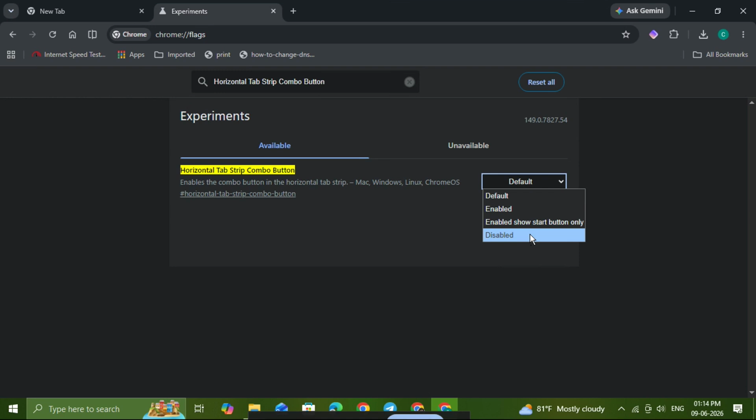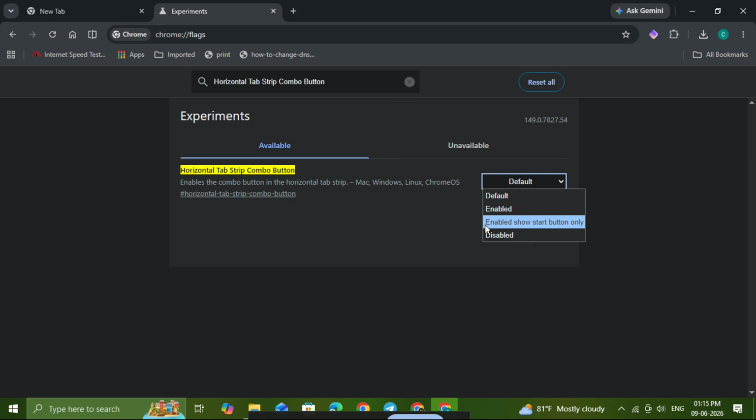If you want Chrome to show only the main Start button and reduce extra clutter, you can choose Enabled, Show Start button only. This option tells Chrome to prioritize the primary action button on the Tabstrip and hide some of the extra interface elements that may feel unnecessary. It's a good choice if you prefer a cleaner look and want to keep your tab bar as minimal as possible. Depending on your Chrome version, you may also simply see an Enabled option.